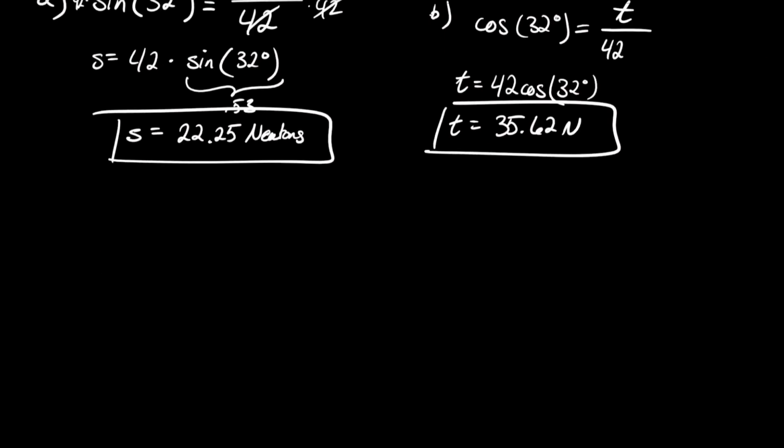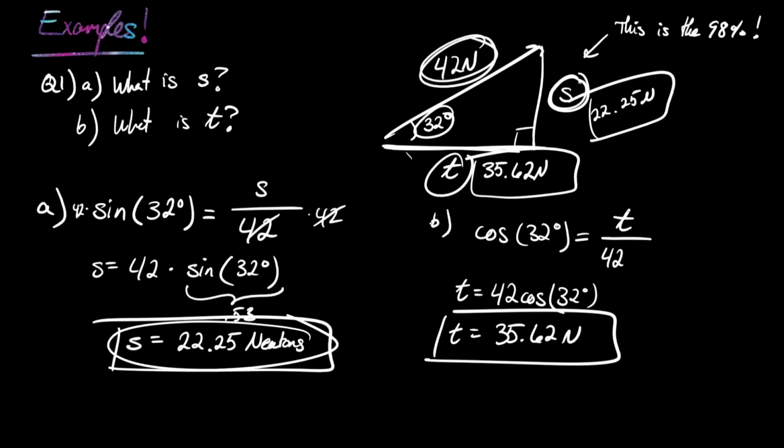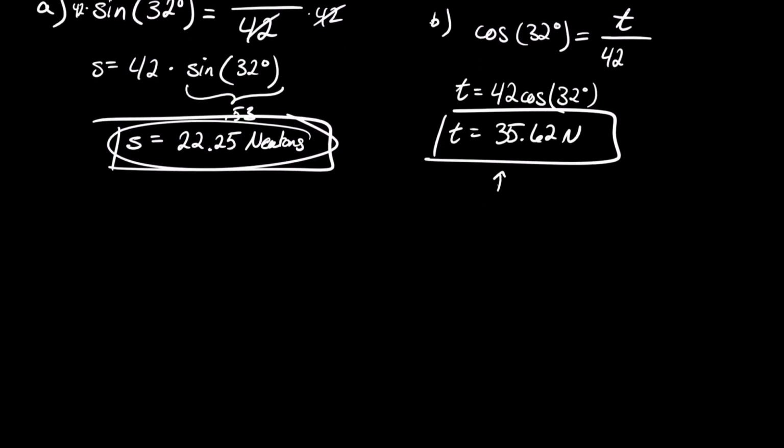All right. Now, I want to point something out here, guys, that first of all, once you have found this side, if you wanted to, you could actually find side T using the Pythagorean theorem. You don't have to do more trig to get this. Now, usually this way will be better for reasons that I won't explain right now, but in physics, very often, I guess I kind of will explain it right now. Very often you'll be told a force acts here, but you won't be told its size. So it'll be very good if you break it down using trig functions in both directions rather than using the Pythagorean theorem.